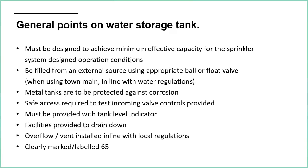Part of the reason why we use that kind of float valve arrangement is to do with water regulations. As soon as that water goes into the water storage tank, it's classified as dirty water. If you want to look more into that, there are different water categories for different sorts of dirty water. But if it's in the town main, it is clean, category 1, drinking water quality. As soon as it enters that water storage tank, it becomes category 2, 3, 4. So it becomes dirty, and we don't want that water to come back into the town main. We can use a non-return valve, but the easiest thing to do is just to use gravity, and that's what the float valves are doing. The water is falling from the float valve into the tank. The water can't jump back up again into the valve. And as I said, there'll be an overflow to stop the water level reaching that level.